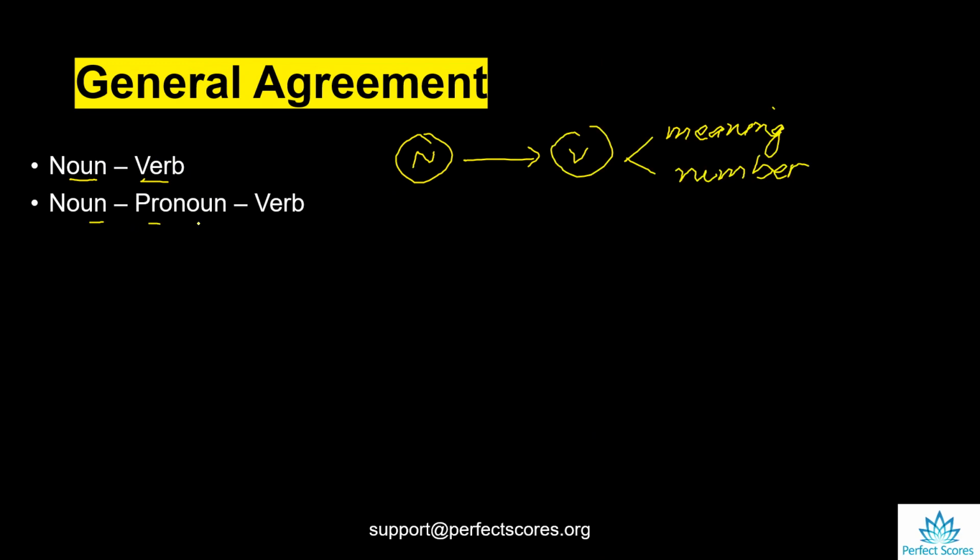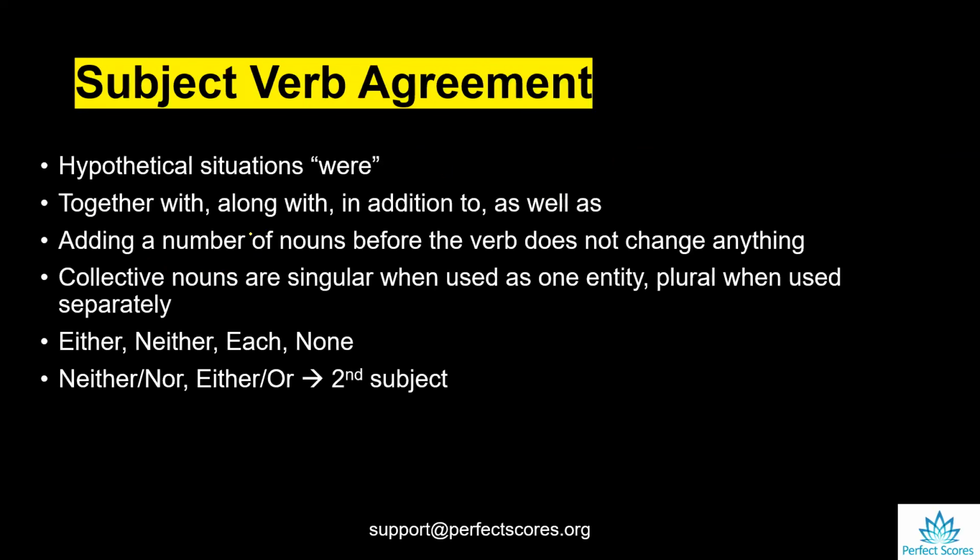And then you have the case where you have a noun and you have a pronoun and you have a verb. So in that case, all three of them should match with each other. The pronoun that you're using must match the noun, and the verb that you're using must match that particular pronoun. So that's the basic rule for agreement.